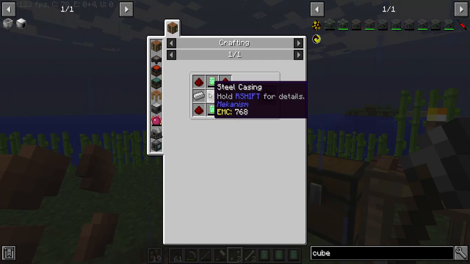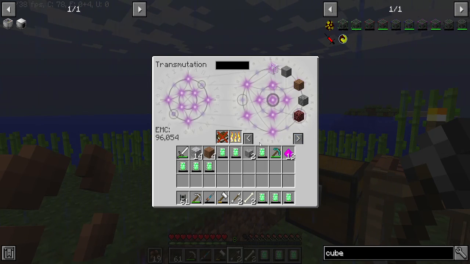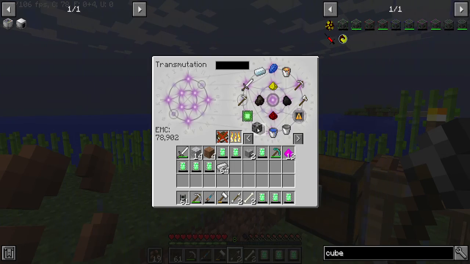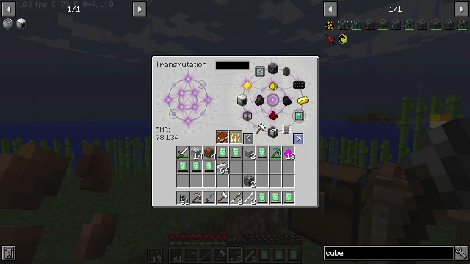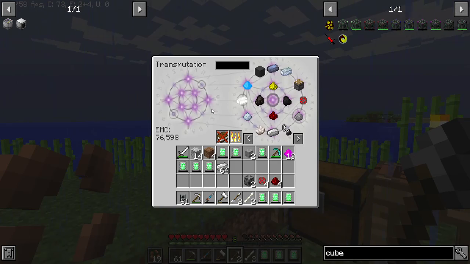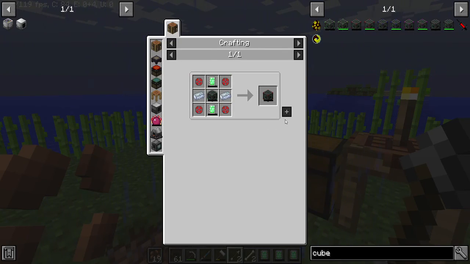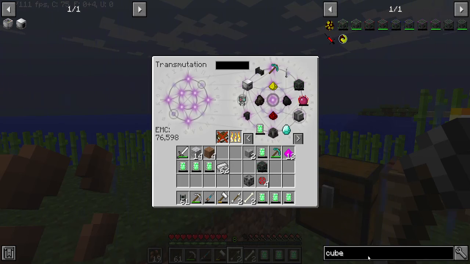I don't know, I've just pulled out a lot of them because we're going to need them. Steel casings and iron. Let's see. Stack of iron, sure. I'm going to pull out 2 steel casings. Oh, and I'm also going to need a few other things here, so I'm going to need some redstone, and I'm also going to need some of these. And what's the next tier up after that? It's the reinforced stuff, which is diamond in there, which we haven't even got to yet. Also 2 pieces of osmium as well. And I should be able to teach that, which means I can pull out basic energy cube.